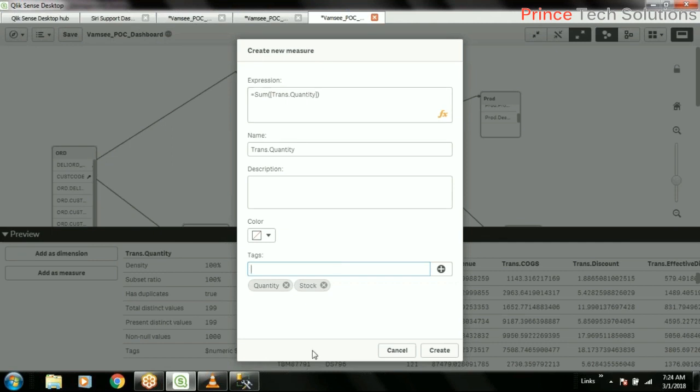I'll search the tag as stock, I will get this expression. I'll search the tag as quantity, I'll get this expression. It's quite easy, just like making something SEO compatible so it can be found easily, right? The tags we are giving are to find this particular expression easily while searching with stock.